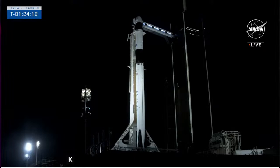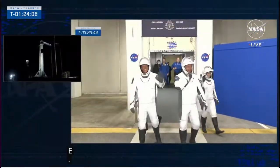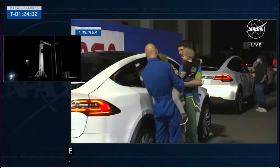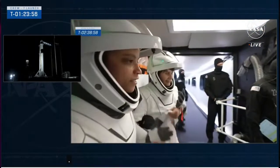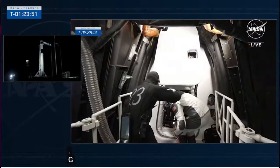It is very surreal to drive around the grounds. The last time we were here, we were in quarantine, and so we were very isolated. We got to have our families around us, but we didn't really get to interact with a lot of people. But we could see all the hustle and bustle that goes on in order to make it possible for us to launch. It is hard to imagine looking over at the gantry from here, thinking back to when we were sitting on top of a rocket. It is a pretty amazing place to be able to come back to.